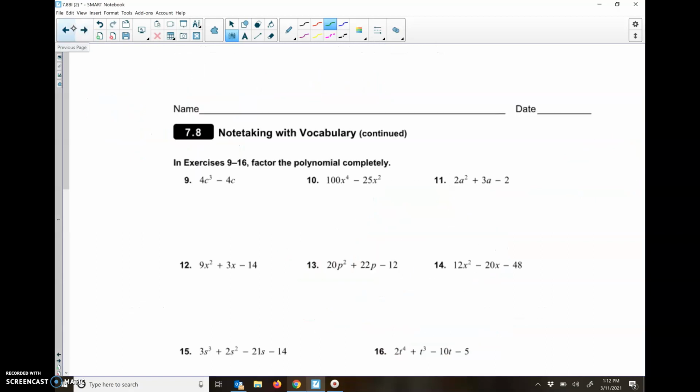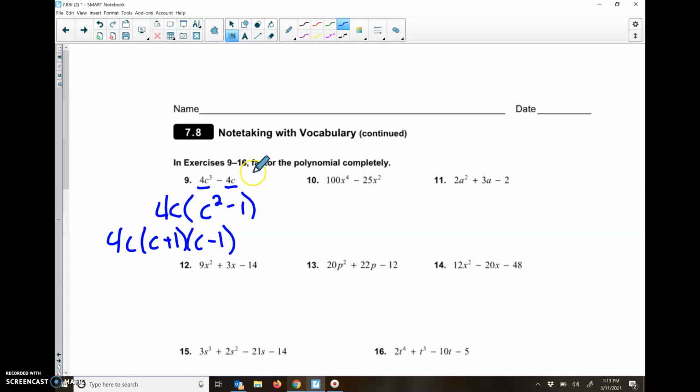Okay. And if you look at the last page here, kind of the same things. It wants us to factor completely, but some of these already have a greatest common factor. So it's going to be a little simpler then. So we already have something in common between 4c to the third and 4c. They both have a 4c in common. So now you're going to take a 4c out of that whole thing. If I take a 4c out of 4c to the third, I'm left with c squared. If I take a 4c out of 4c, I'm just left with that negative 1 that's sitting there. And then they want you to factor this as well. So you could factor that by doing c plus 1 and c minus 1.